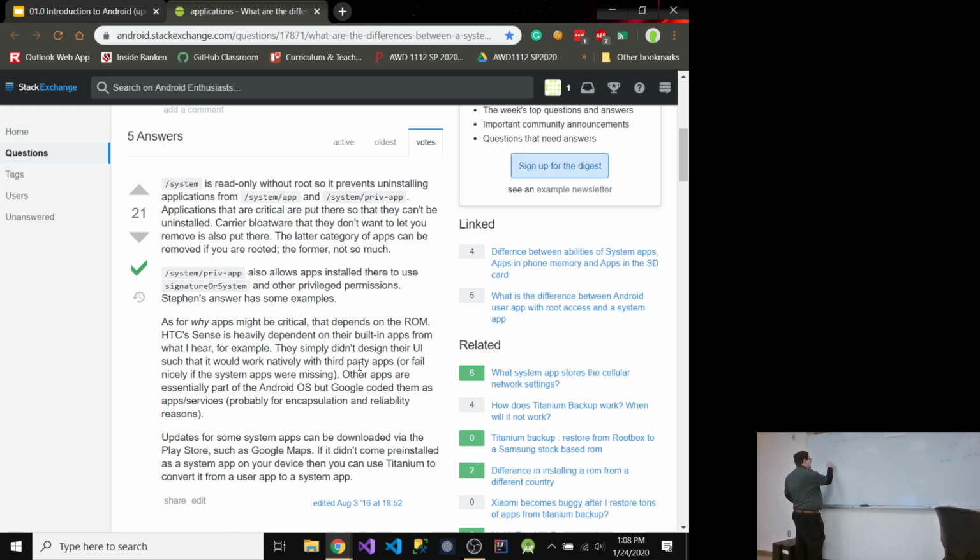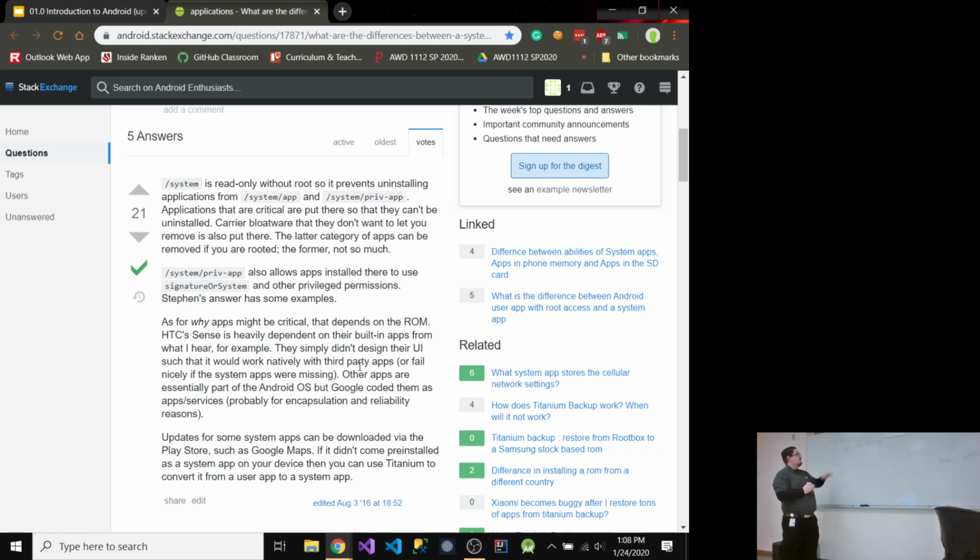Okay. We also have a folder called data. Pretty much everything we care about on the Android operating system is going to be in one of those two folders. Now, there are more folders, but those are the only ones that we really care about. Now, under system, there may be one of two folders. It may be slash app, or it may be slash private app. It depends on what version of Android you're running. And some versions of Android may have both.